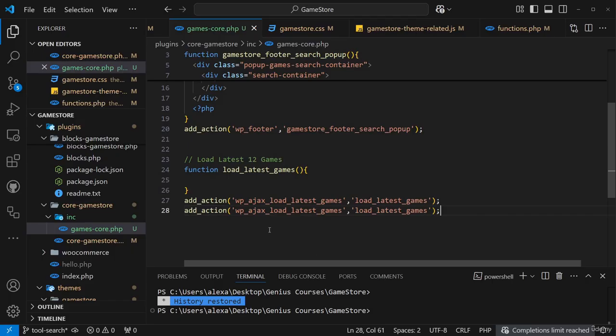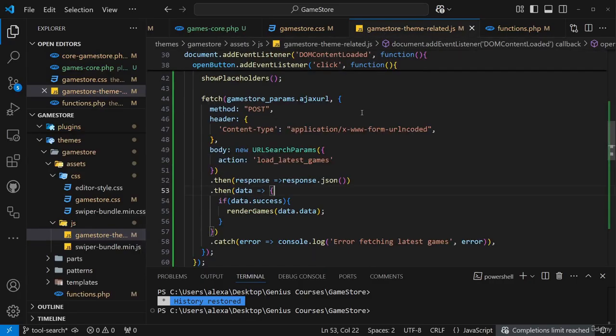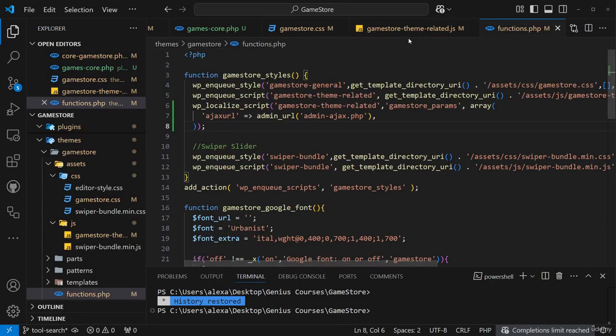So for two, here is the keyword, but when nopriv is added, the rest, everything remains the same. Now, in this function will fly in, and I will return a response.